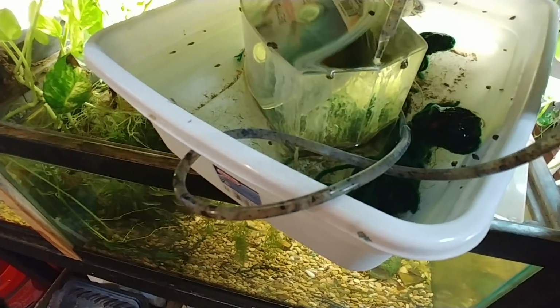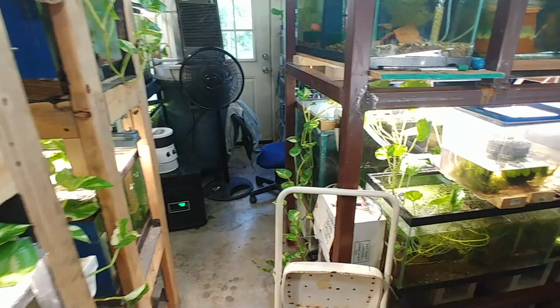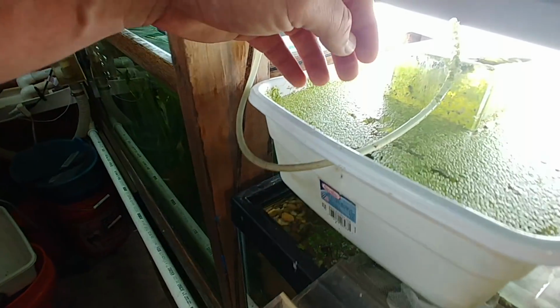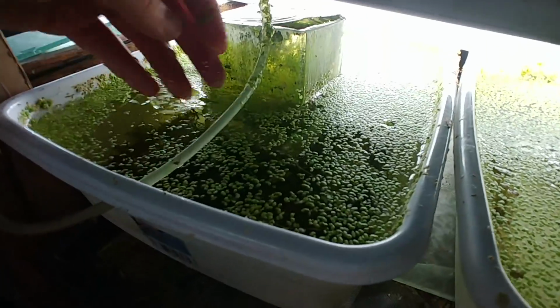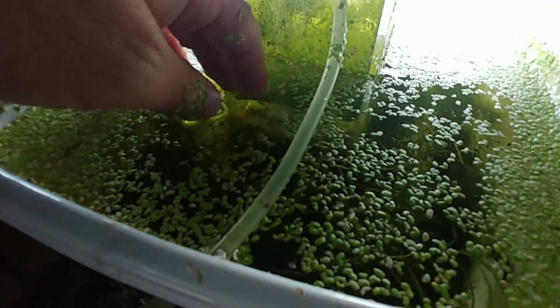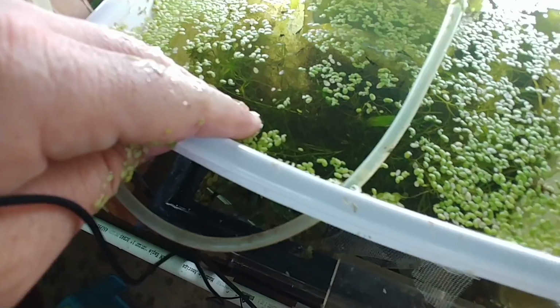I've got a tank at the school, 46 bow front, but in there are the orange neocaridina shrimp. And we'll go from there to the blue dreams. We got blue dreams for $3. Move this duckweed out of the way. If you're in the Fort Worth, DFW area, and you want duckweed, anybody that comes in my fish room, you net all you want for free. Anyway, there's a lot of the blue dreams in here.